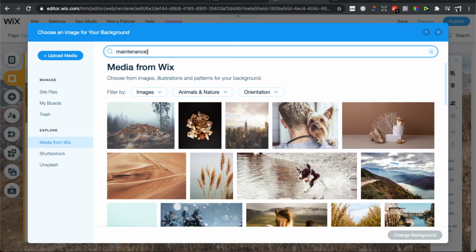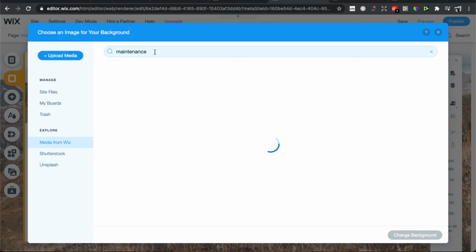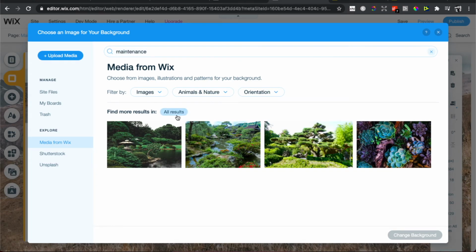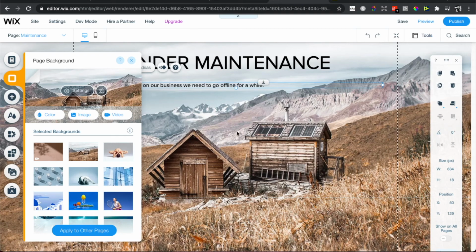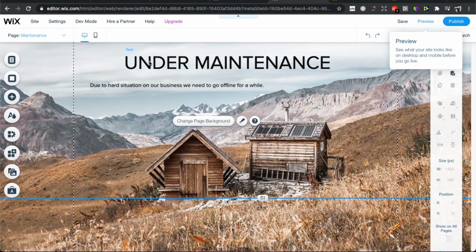All right, probably there will be one on Wix, I don't know, maybe not, but you just need to go on Google, save it and upload it, as you can see here, upload to media, and you can upload a big maintenance sign, right? And after you're done, just press publish, and basically this will be your home page and nobody can click anywhere, and that's how you do that, right?